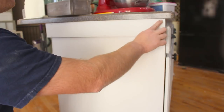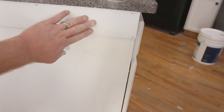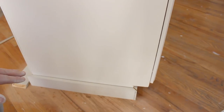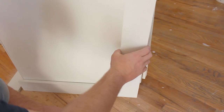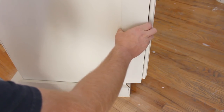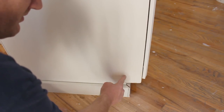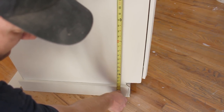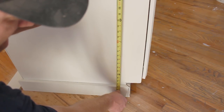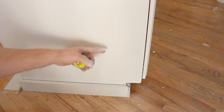A little bit of lightweight spackling on that and you won't even know I stapled it. Now that that is stapled up on there, I'm going to use that to get my measurement because I've got a little bit of jog out right here that isn't going to quite fit, so I'm going to run a piece right down here a lot like board and batten all the way to the edge and then we'll leave this hanging over. It'll come over and then just come down a little bit. It's right at just a hair over 28, so I'm going to cut it probably 28 and an eighth, that way it'll be a little long and I can sneak up to my measurement so that I don't have a gap there.